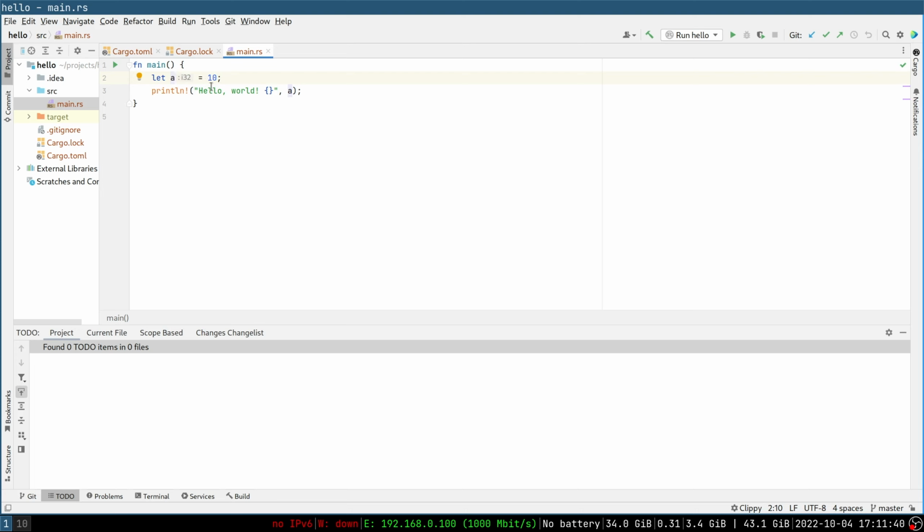So the smallest one is 8, and then it doubles: 8, 16, 32, 64, and 128. 128 is the largest you have. This represents the size in bits. So the smallest here, 8, means that it's 1 byte, 1 byte being 8 bits. It's all multiples of 8. So you have 1 byte, 2 bytes, 4 bytes, 8 bytes, and then 16 bytes.